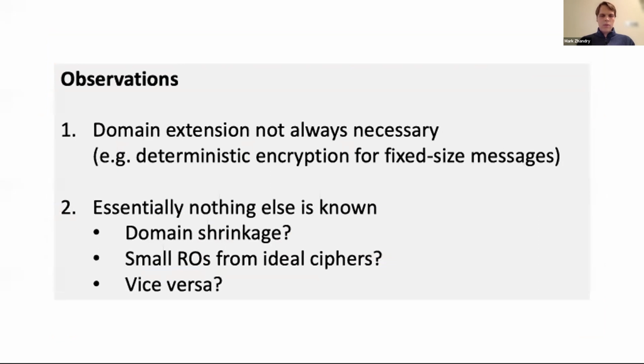So our starting point for this work is two observations. First, we observed that domain extension is not always necessary. For example, when using a random oracle to construct, say, deterministic public key encryption, if the size of your messages are bounded, then it turns out you only need a fixed domain random oracle. The second observation is that basically nothing is known about reset indifferentiability beyond the impossibility of domain extension. Prior work, somewhat surprisingly, didn't even establish whether you could shrink the domain, take a large ideal hash function and construct a small ideal hash function. Now, this seems like it would be trivial, but it turns out that doing this with a stateless simulator is actually not obvious. Other interesting open questions include whether you can build a fixed size random oracle from an ideal cipher and vice versa.